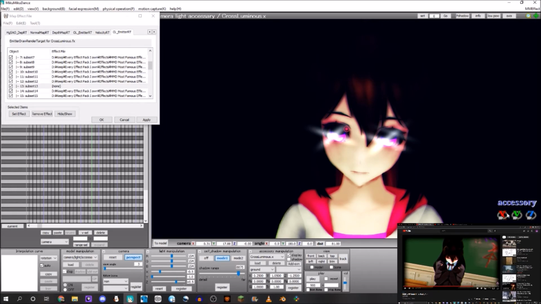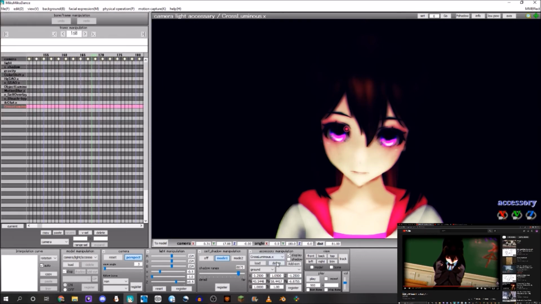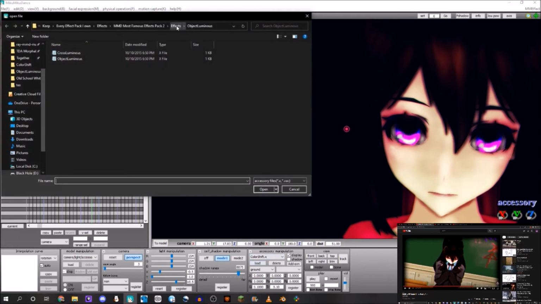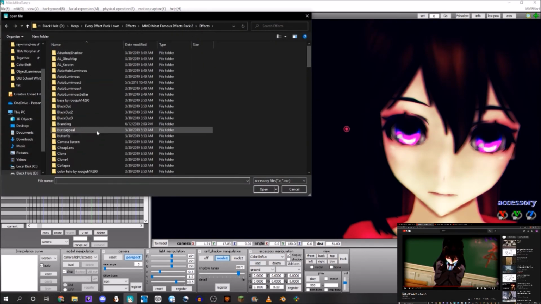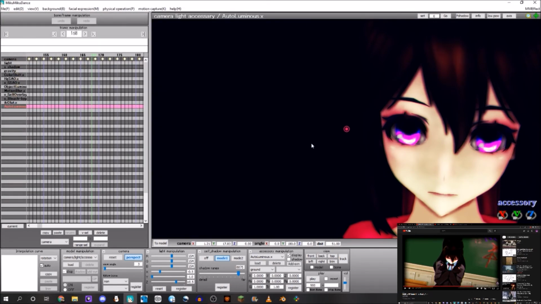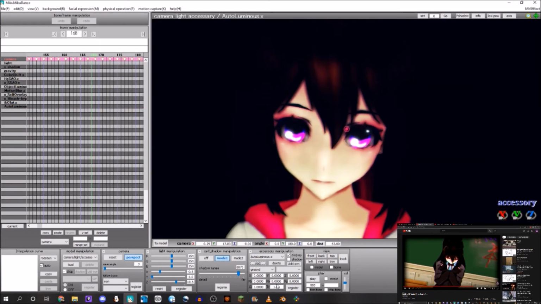But I believe if you use these, was it these ones or was it the rotating ones? Never mind, I lied. I'm sorry. Cross luminous just says that. Use the object luminous. I got the two mixed up. Use the, where is it? Object luminous 4. Yes, and then I believe if you go like this, yeah, you can adjust the amount of stars.